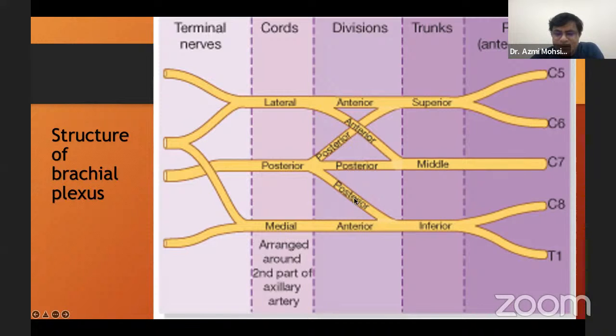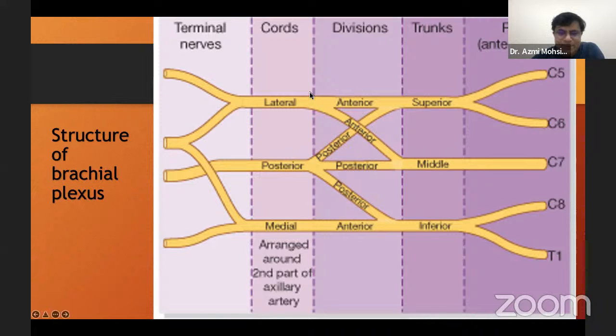So these trunks, where will you find them in a cadaver or in a living subject? These divisions, actually, are positioned just behind the clavicle. These are the portions which are entering into the apex of the axilla. You know, the axilla is a truncated pyramid. Through that apex, anteriorly it's the clavicle, posteriorly it's the superior border of the scapula, medially it's the outer border of the first rib. So that's the space which is the apex of the axilla. Through that, the divisions enter into the axilla.